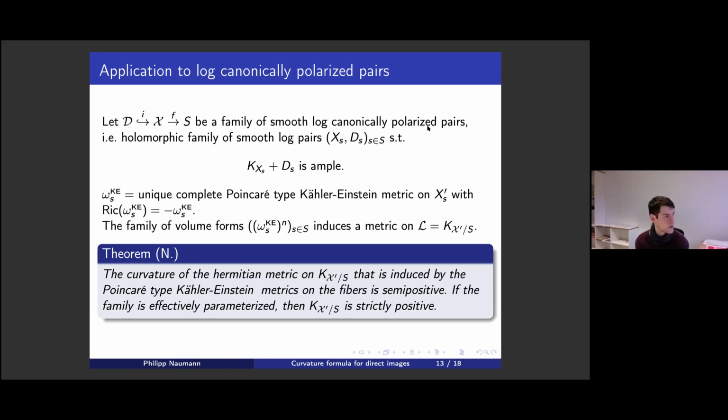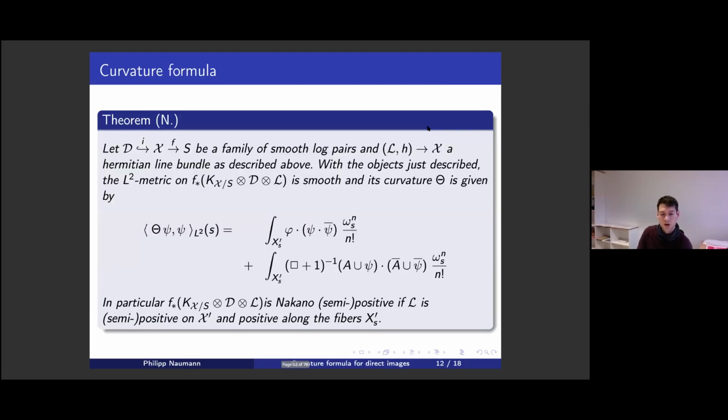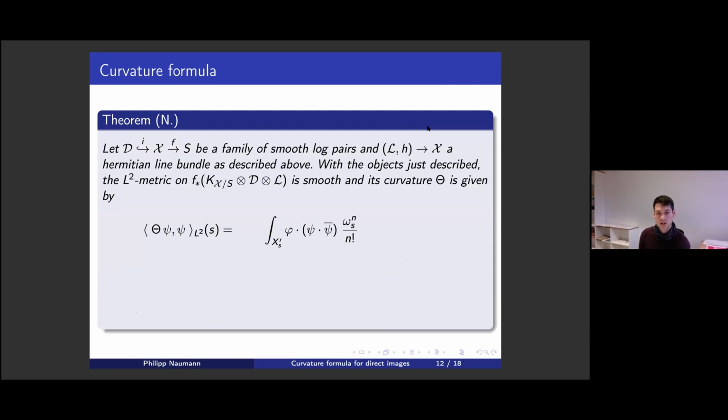They get already a formula which is maybe not that intrinsic, but in the relatively big case they could improve this formula, and they end up with an upper bound for the curvature expression, which consists just of the first integral in this formula. So they end up with an upper bound for the curvature in the relatively big case. So maybe this goes in the direction of your question.